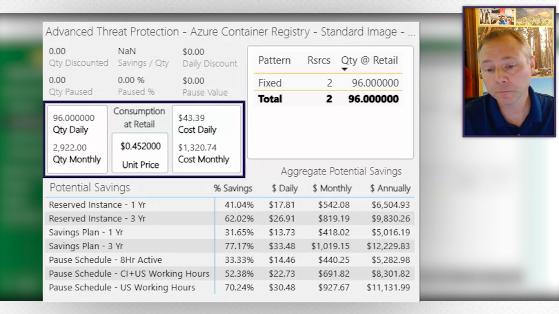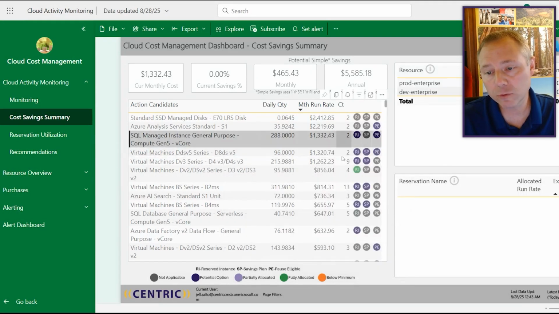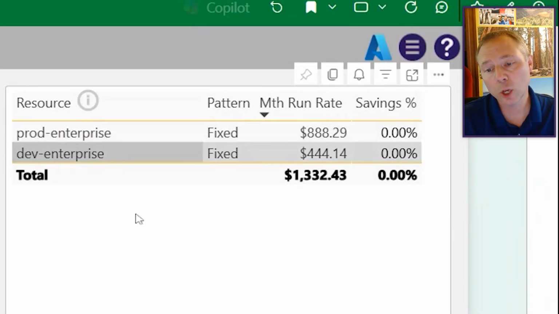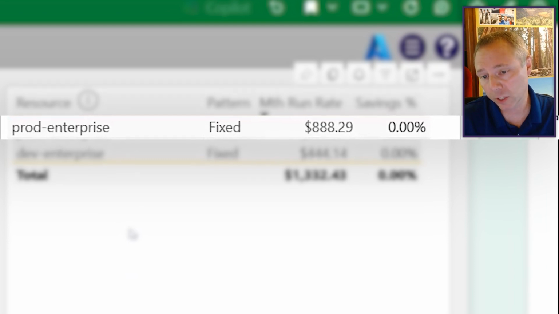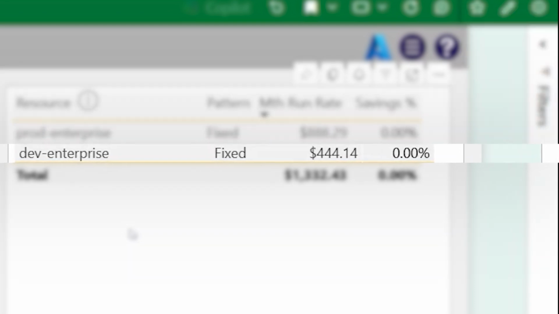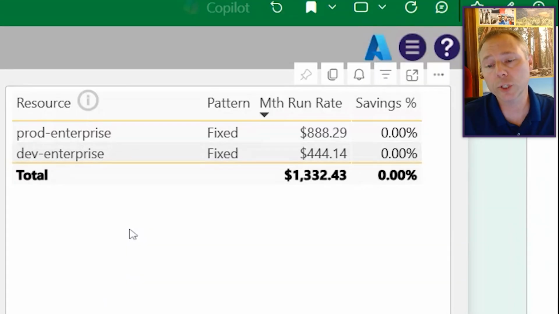We're even looking at, if I go here, this is really the consulting side of things. So in a lot of cases, you'll have two different instances that are possible. We've got a dev instance and a prod instance. We need to talk to you guys about what the requirements are for each one of these instances. Prod probably does need to be running 24 hours a day, so the best option there may be a reserved instance. Where the dev instance, maybe we can shut that off, and we're going to save more money if we just shut it off during off hours and weekends. So it really just depends. It is more consulting than just a straight up science calculation.